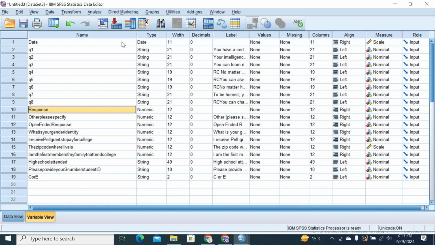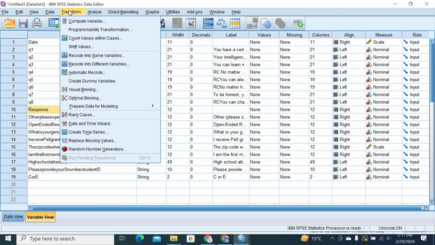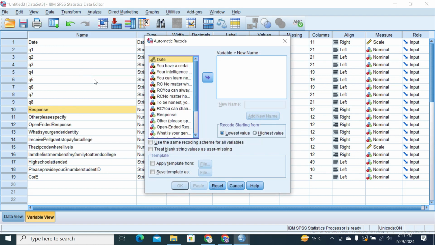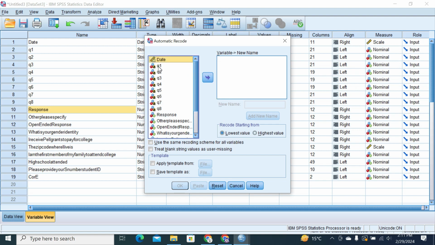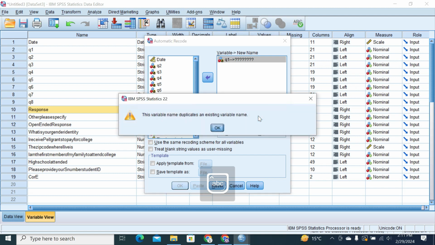For that, what we're going to do is just click Transform and choose Automatic Recode. Right click here and display the variable Q1. Click it here. I'm saying it capital Q1. Rename it.